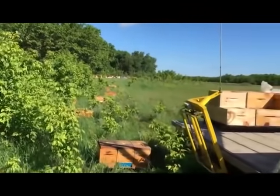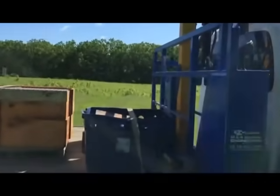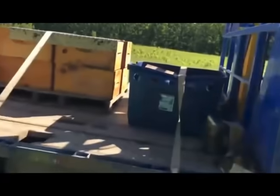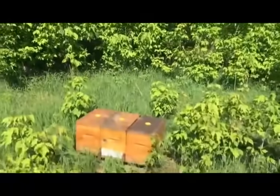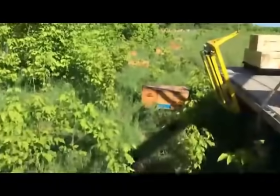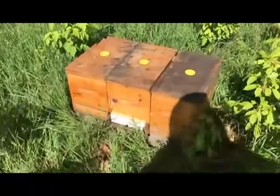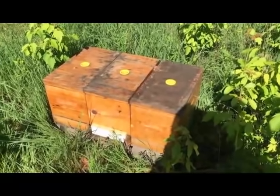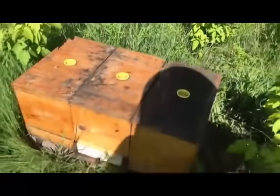So here's one of our pastures. Got a bee yard in the background there. Big open spaces here, you see, surrounded by bush and such. I set my hives out along the tree line. You know, lots of orientation markers here. I set them out in three-way pallets. This is how I make up my nukes, because I just don't want to lift these all the time. Saves a lot of back work. I use my easy loader to do it.